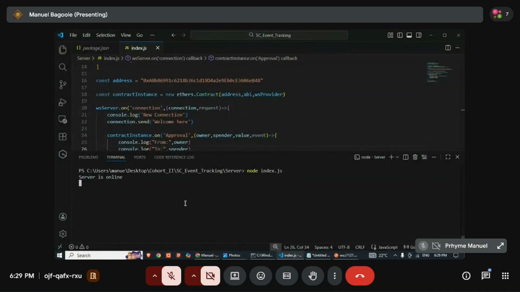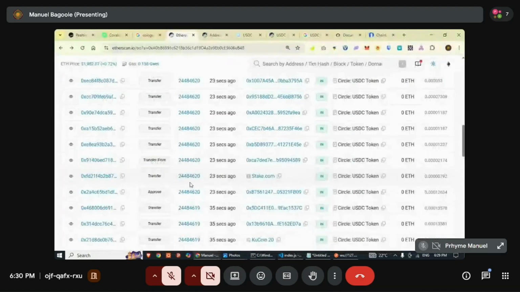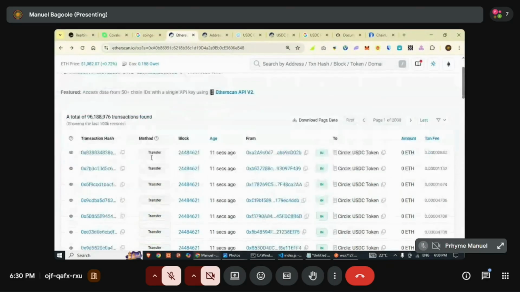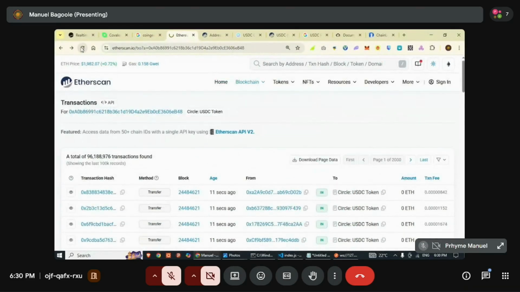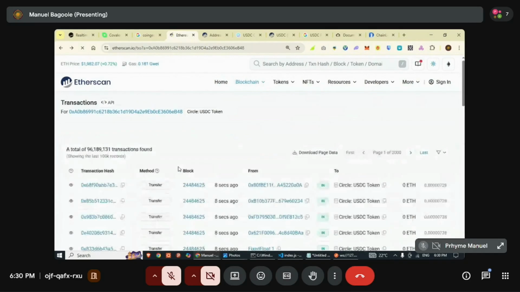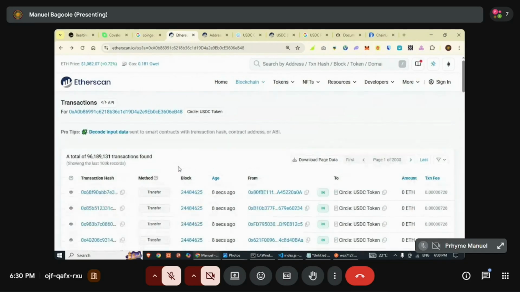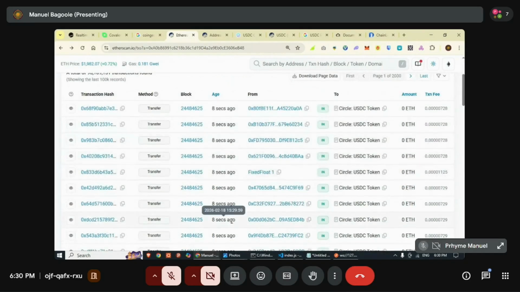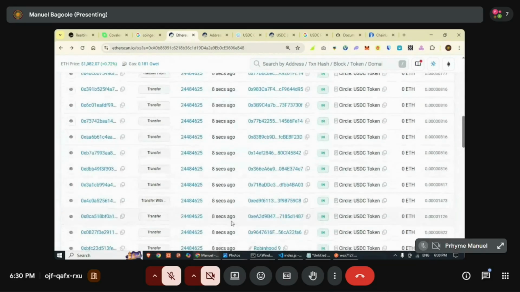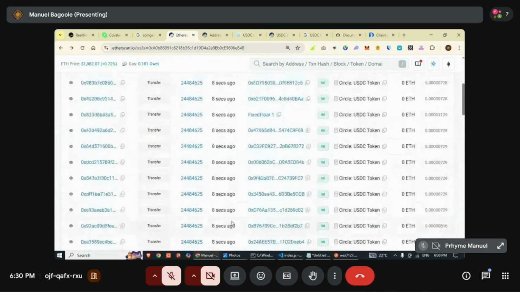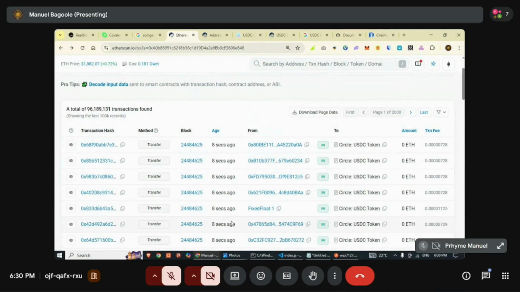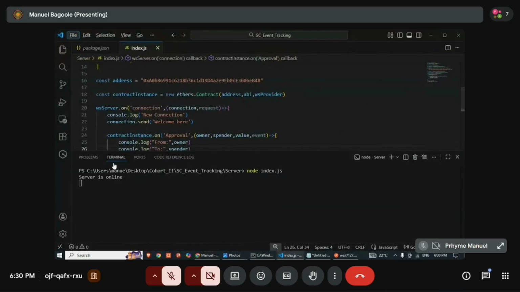Let's see, has there been anything emitted? No. And as well says the Block Explorer, nothing has been emitted from the approve function. The approve function hasn't been called at all in the past 8 seconds. So we could be here and wait. It could be called in the next 1 minute or maybe the next 1 hour. But you've noticed that the most called function is the transfer function. So we're going to stick to it and use that data further.